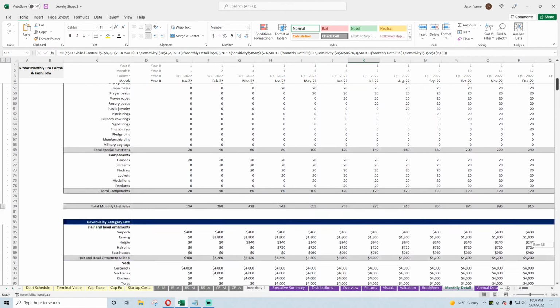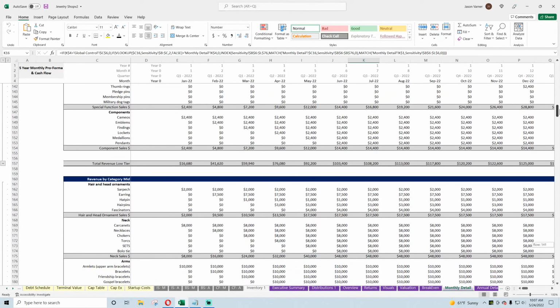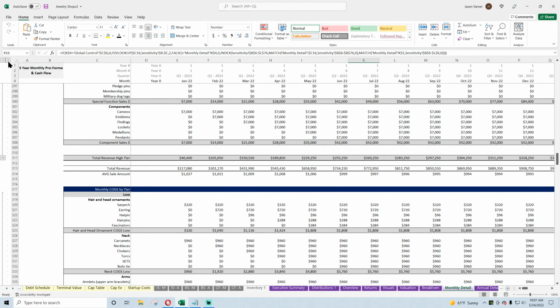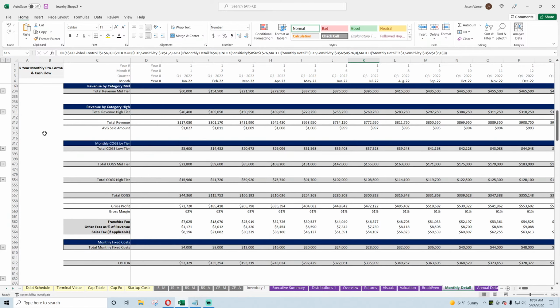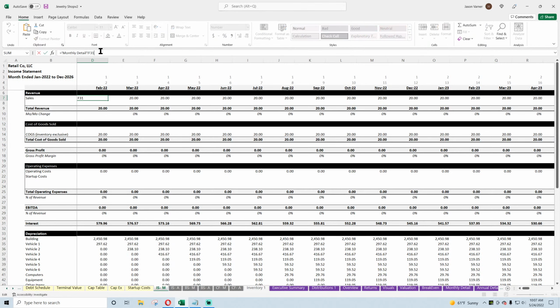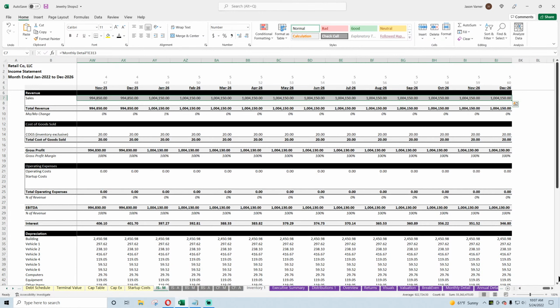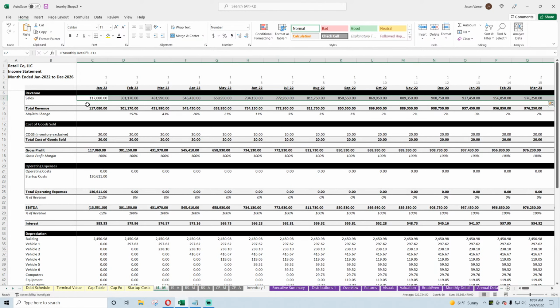Okay, so let's start here. Revenue, where's revenue? Let's minimize these. So row 313. We have revenues, one type, just all sales revenues for all jewelry.